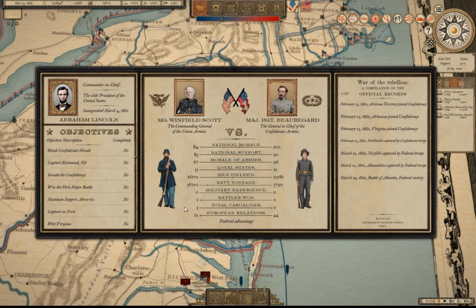It shows you national morale, which the Union starts at 90, and so I'm already down to 84. I don't know why. Maybe because of the recruiting policies. Morale of armies 67 versus 96. Loyal states 31 to 11. Men fielded, I have 16,000 so far versus their 13,000. Navy tonnage 36,000 to their 3,000. And I already won one battle, which was that naval engagement, I believe. Total casualties 3. European relations 12.